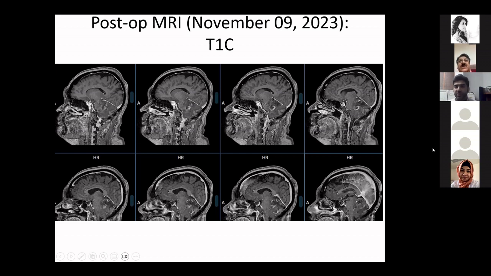I opt for it because sometimes our patients are lost to follow-up and they come back again. Just to be on the safe side, most patients are not very compliant and they come from far off areas to our center. That makes sense. I radiate them if the radiologist feels that there is some component still there. Okay.